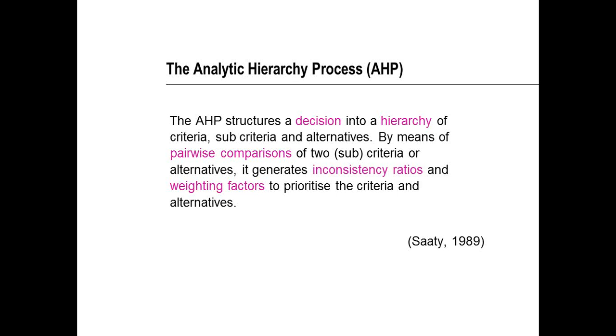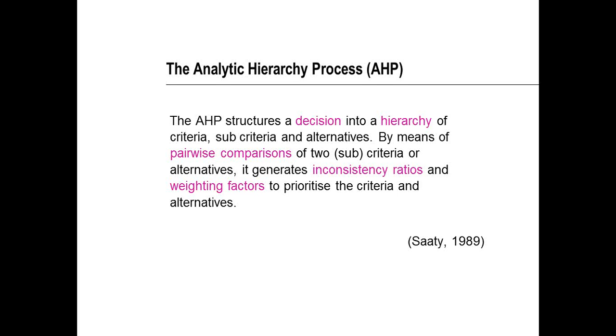So the pairwise comparisons are about two different decision criteria, for instance, the clinical effectiveness compared to adverse events, where you say, which one of these two is more important and how much more important is this one? And by using these pairwise comparisons, it will be possible to calculate in the end the weighting factors to show how important you think these different criteria are and how well the different alternatives perform on these criteria.